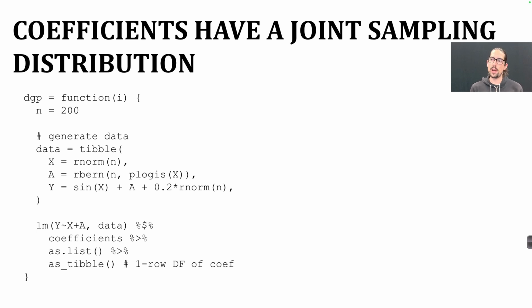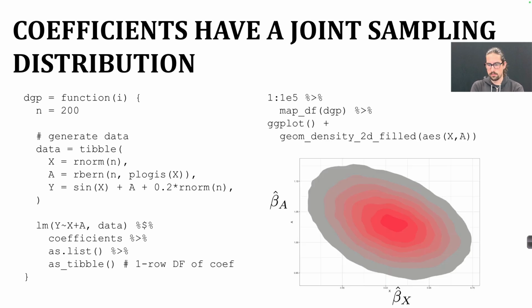So let me show you why it's kind of a problem to try to interpret these things purely descriptively, or why, at least when you're doing that, you're always just getting a vibe. Recall that the coefficients have a joint sampling distribution, right? For every data set that you could have sampled from your population of people, so a population of data sets, you have a different set of estimated regression coefficients. So your beta A and beta X hats have some kind of joint sampling distribution.